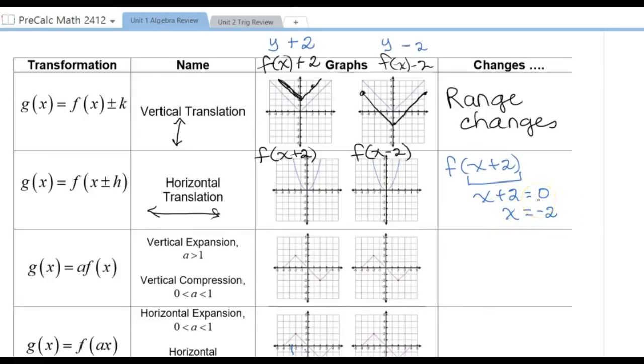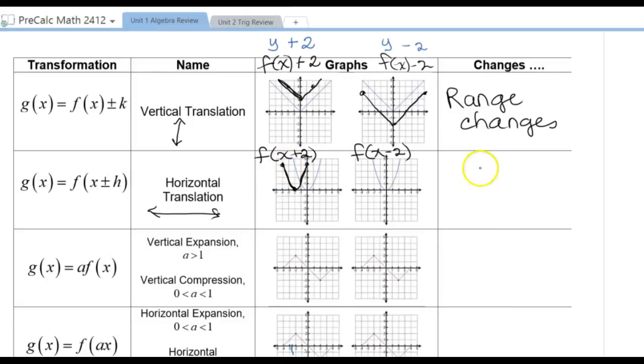So what it says is that we're going to get our graph, take the x value of 0 and move it 2 units to the left, so it becomes here. And I can do the same thing with any of these points. This point right here has an x value of 2, and I'm going to move it 2 units to the left. I'm going to get this one right here and move it 2 units to the left. And we're going to see that our parabola is going to be here.